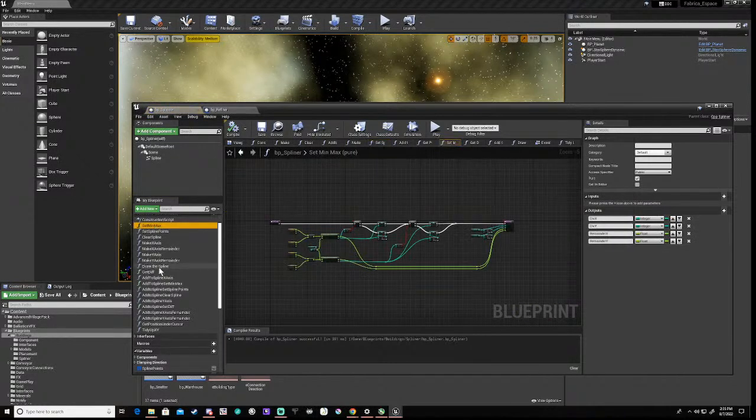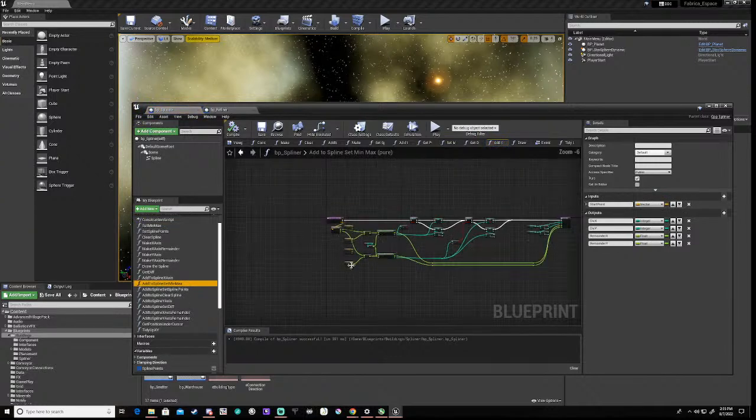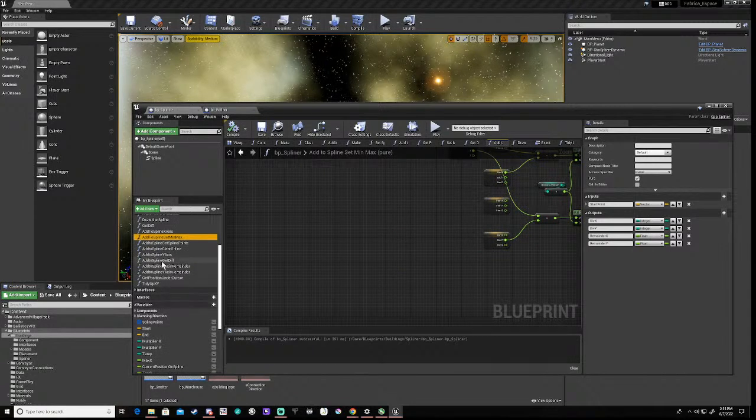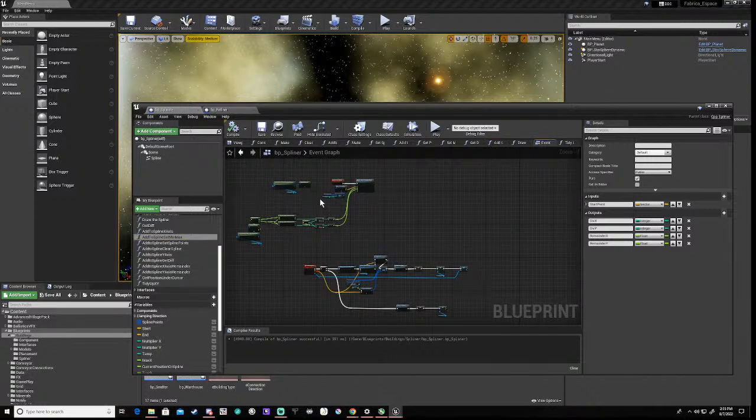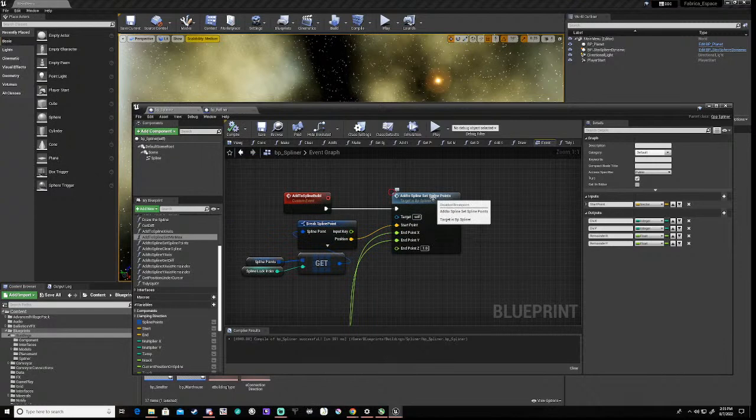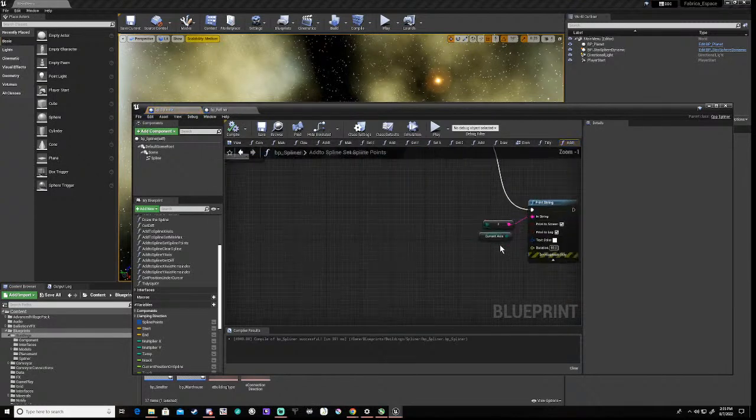It's not set min max, not any of them. Right, it's not that. Right, okay, let's actually follow the logic here. Right, it's this one here.